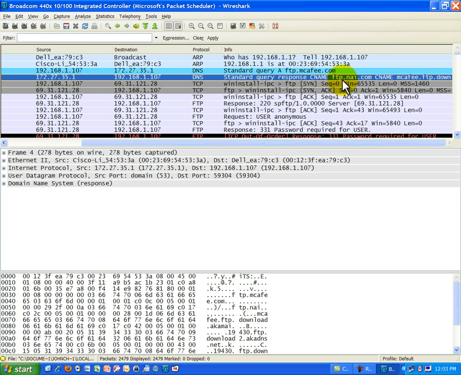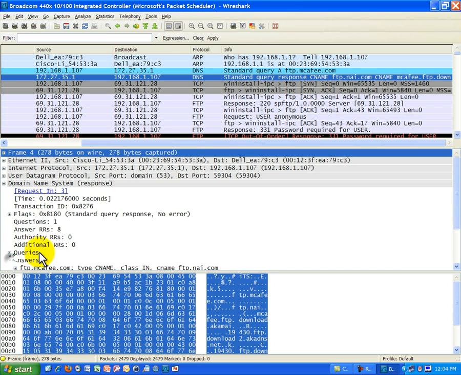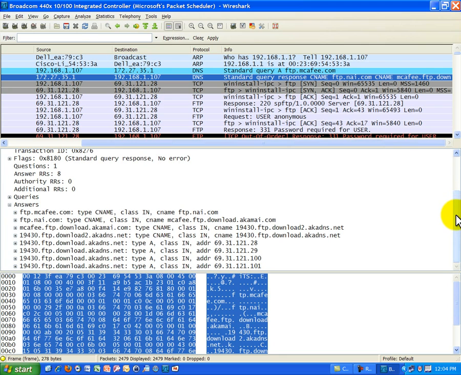It says CNAME here, which stands for canonical name, which is a fancy way of saying an alias, that the real name of the server is ftp.nai.com. And if we dig a little bit here, we're going to actually see the IP address for it. I think if we come down and open this up under domain name system, we should see an answer here, and we should get the actual IP in here somewhere. Here are the IP addresses. There's a variety of them here. There's actually 4 of them because these servers are hit pretty heavily over the internet by the whole world for updates. So they've got 4 servers apparently up there and running that are all available to download. They're kind of mirror sites of each other, what are called mirrors.